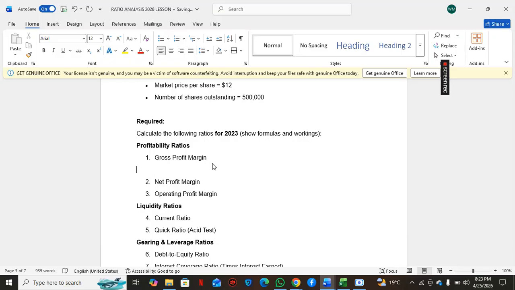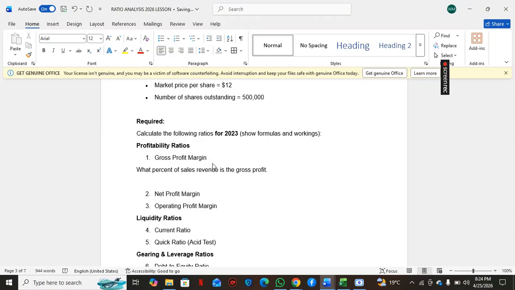So these are the ways to understand it. Gross profit margin. One way you can think of it, it just tells you what percent of sales revenue is the gross profit. It tells you what percent of sales revenue is gross profit. Think of sales revenue as a pie. So the gross profit margin is saying from that pie, what share is gross profit?